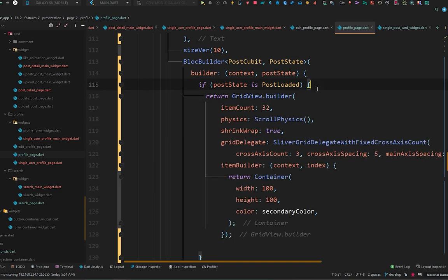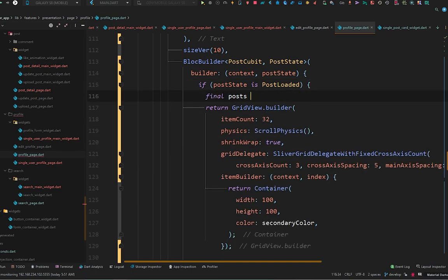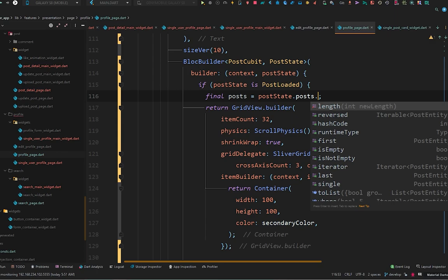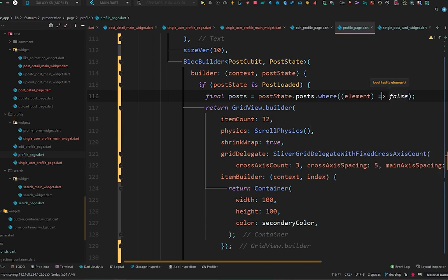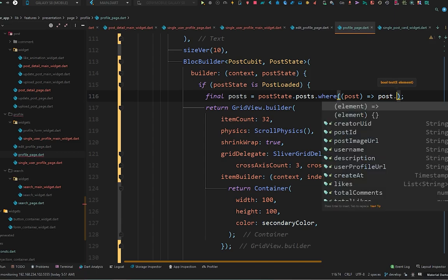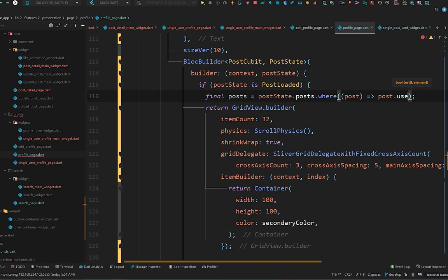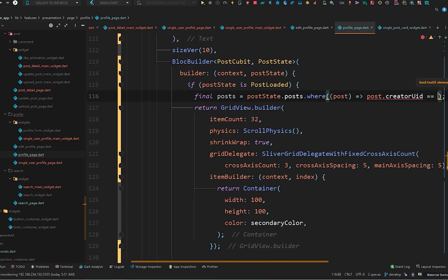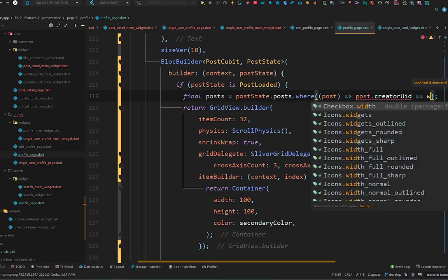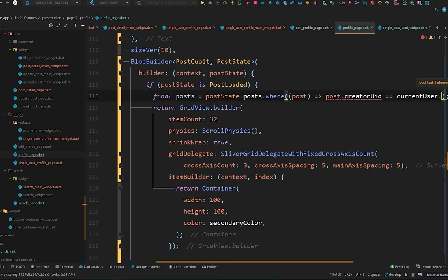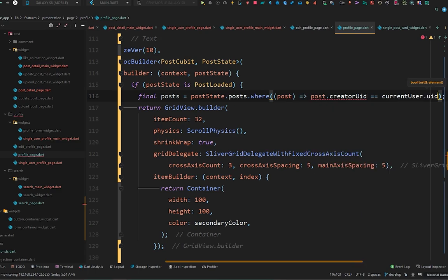And in here we have to access final post equal to post state dot post. So we got all the posts, and here we will check where in all that post, the single post dot post user id, not username but UID creator UID, was equal to the current user dot UID.